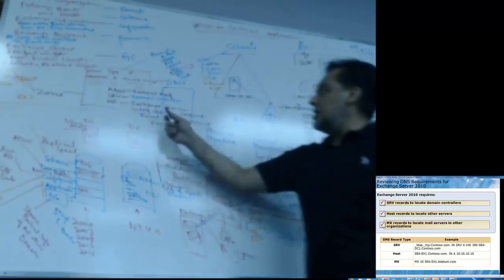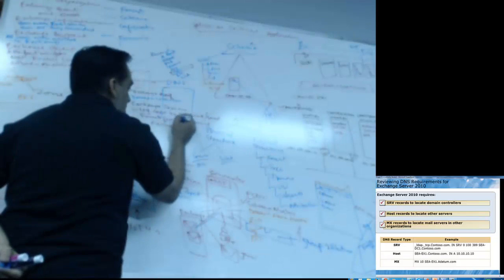So this is what it is said. Exchange server, this is for Exchange server when it needs to send or receive emails from or to external Exchange servers. So MX record, this is from or to. Later on we're going to shed more light on this: how do you configure an MX record?